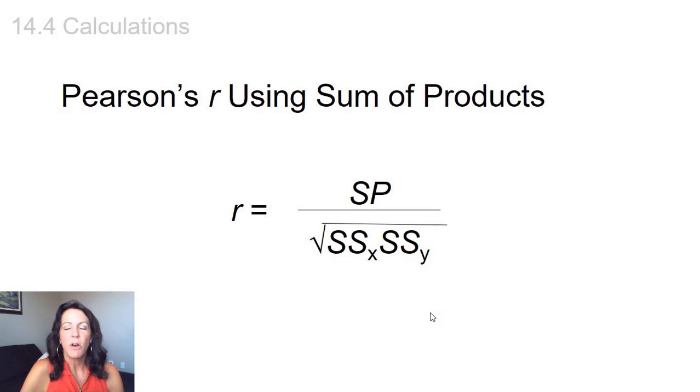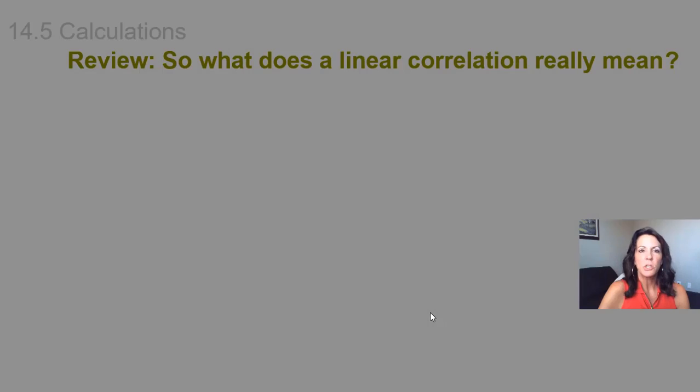So we have Pearson's R using the sum of products. When you look at Pearson's R in the world, this is the formula that you're most likely going to see. It's a ratio of the sum of products, which is a measurement of how much the scores vary together, divided by sort of the total variance of the scores in both groups. So it's really looking at a proportion, a relationship. How much do the scores vary together as opposed to how much do they just vary on their own? We're going to walk through this formula later, so it won't make as much sense right now, but I want to just start with a review.